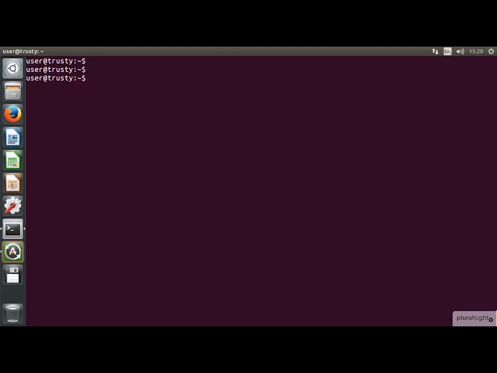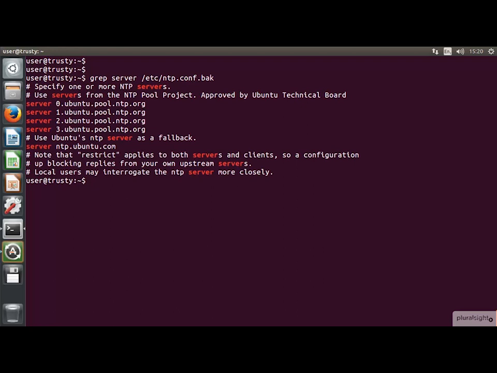So let's begin by returning to the grep search, where we're going to look for the string server within our ntp.conf. So as we go through and use the old backup file, we can see that we're matching the plural of server as well as server.